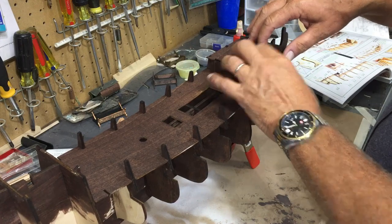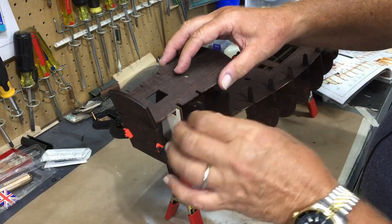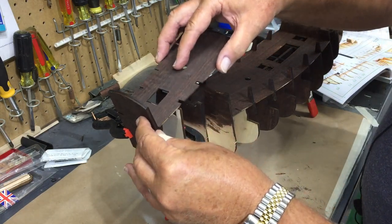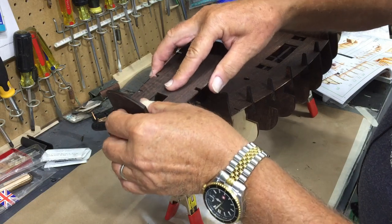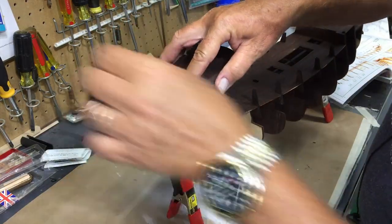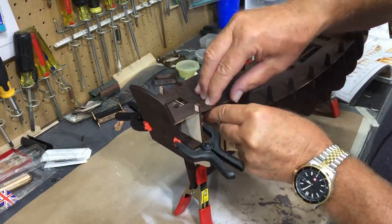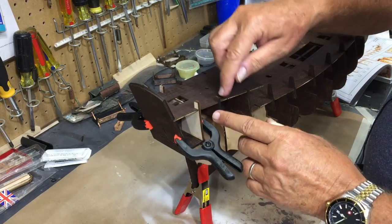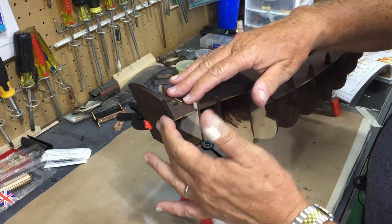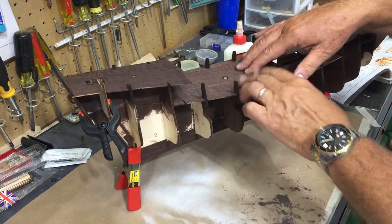It does show all of these with the numbers for the parts facing up, because this is going to be covered with planking. This is part 21. Now I have the same thing here, but this I have glued. But I think I can maneuver this to get it in where I want it. I could have taken a file and filed those so they'd be a little looser to get that to fit better. But because I was able to get it to slide down, I'm good with that. It's very, very snug.